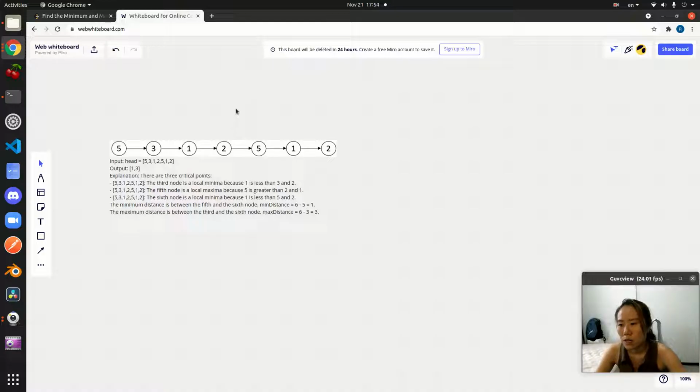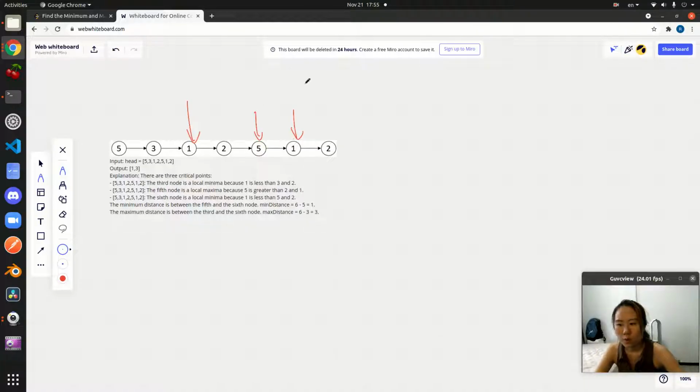So in this case, we have 3 critical points: the third node, the 5th node, and the 6th node. Because if we look at this third node, it's sandwiched between 2 nodes that are strictly larger than it. So it is a local minima, node 5 is a local maxima, and this node 6 is a local minima.